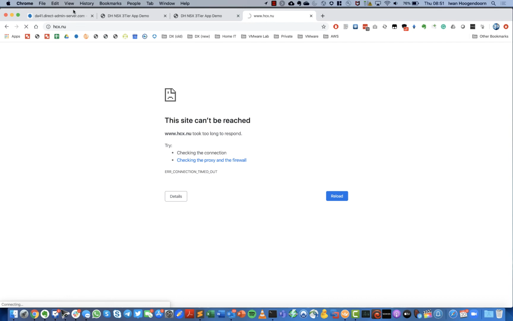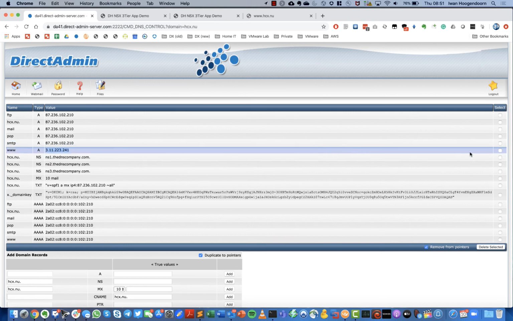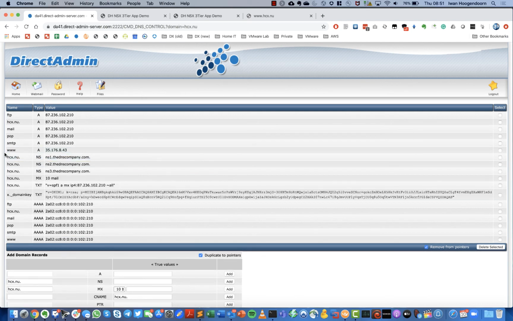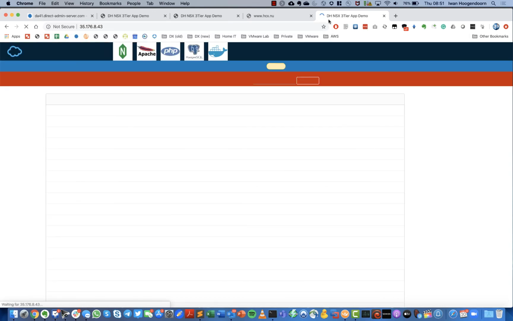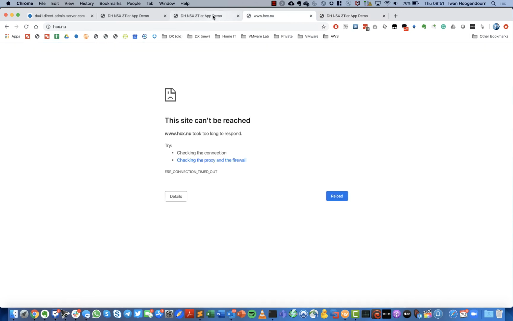The DNS name is still not working, right? And here you can see that my DNS record on the internet is still pointing to the old IP address. So let's delete that and add in the new IP address of the new site. And let's copy that IP address and paste that, and here you can see my website is now reachable through the IP address. But initially we want to make sure that it's reachable through the actual DNS name.